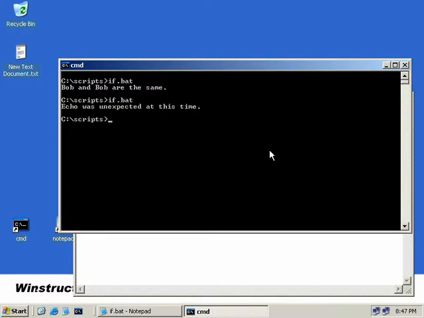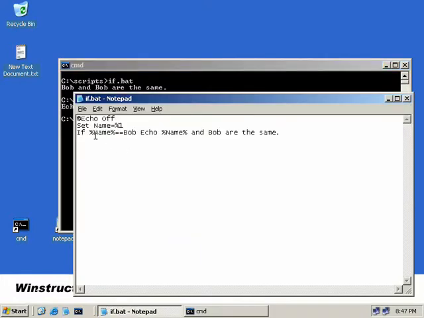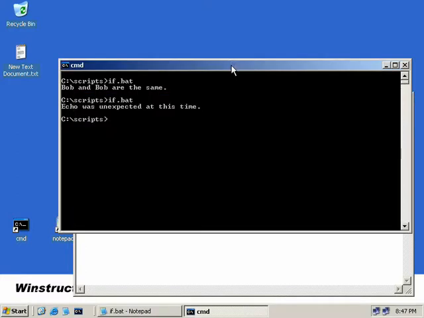We get an error telling us that echo was unexpected, as there was a problem with the first part of our script. Now, if we go back to our script and quote our environment variable, and of course the string Bob, and save it and run it again without an argument, this time it does run without error.